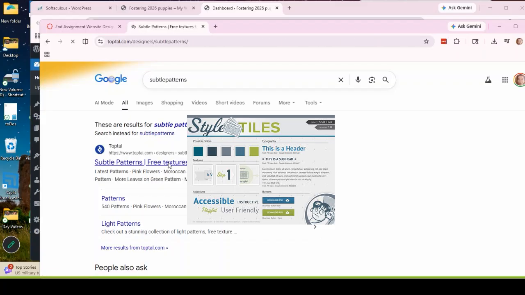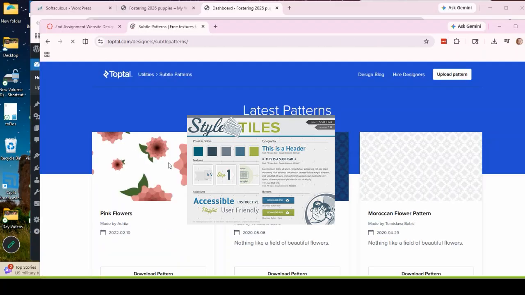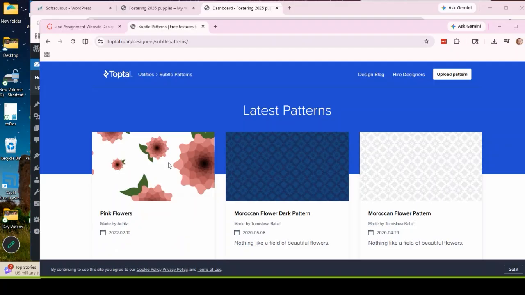This gives you a small swatch of a pattern that you could use as a background. But again, if you're going to use a background, make sure that background is going to uplift your content and make it feel more like what you want. But it is available for you guys to use. And I will put this website on the assignment design page for you guys so that you have that available too.